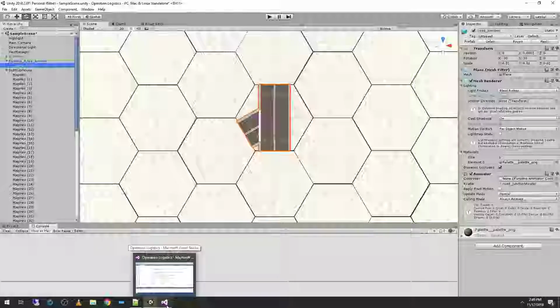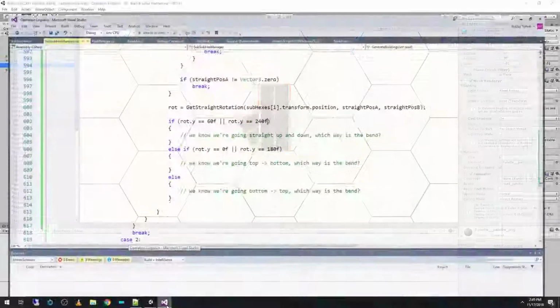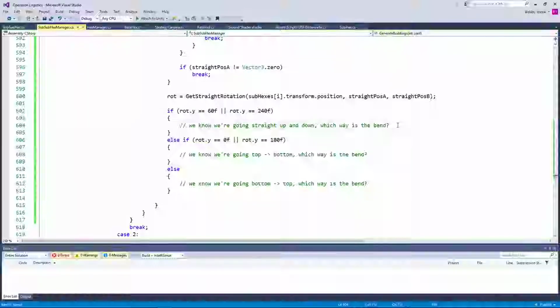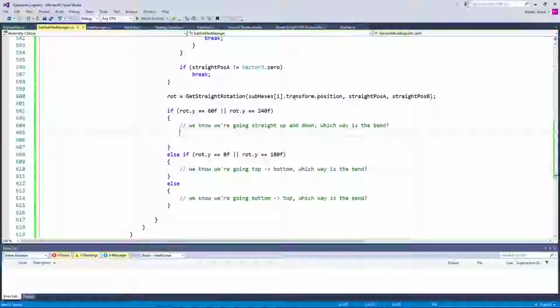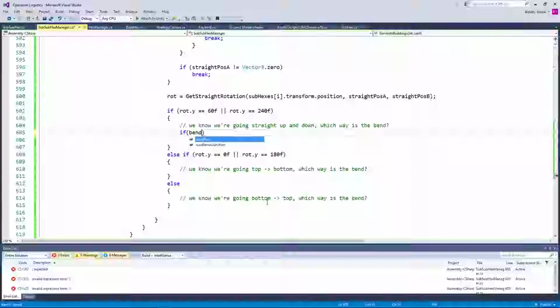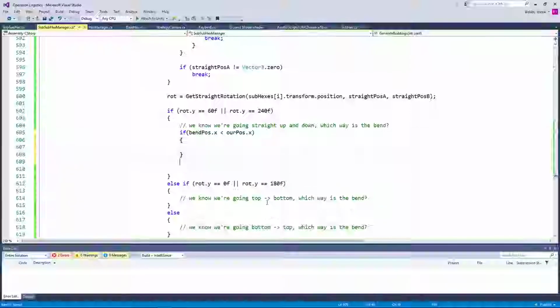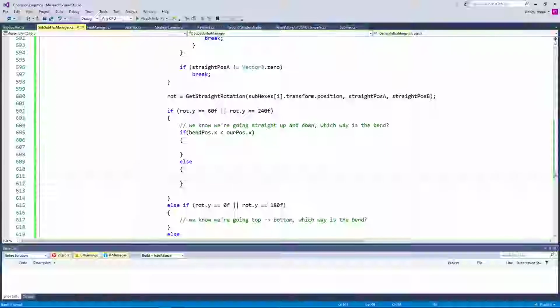So, with that in mind, inside of our straight up and down one, let's go ahead and say if bend position.x is less than our position.x, and then have an else here.